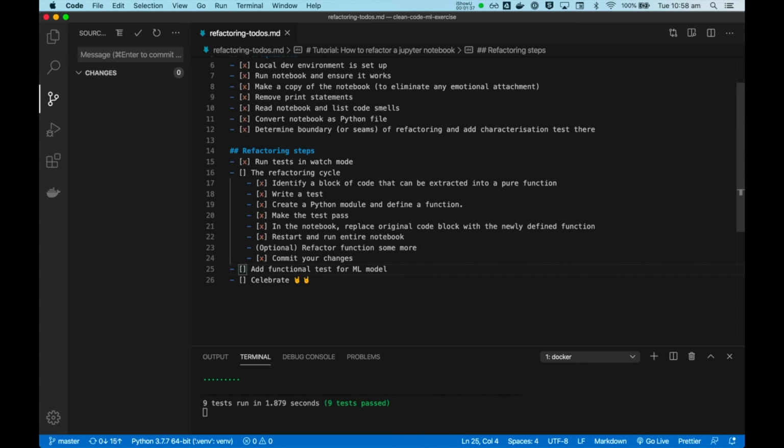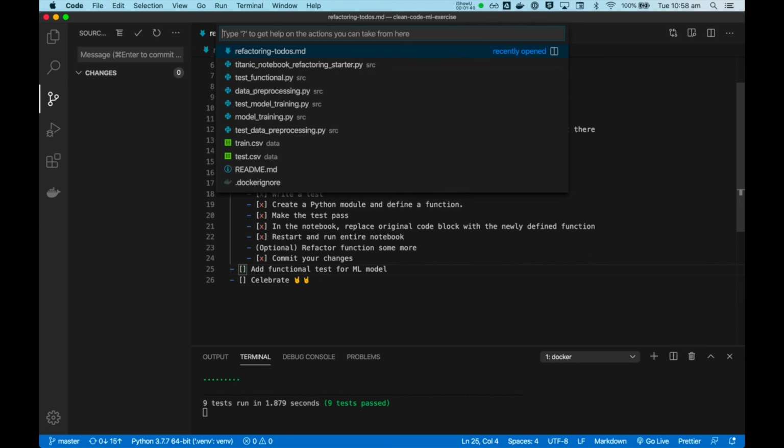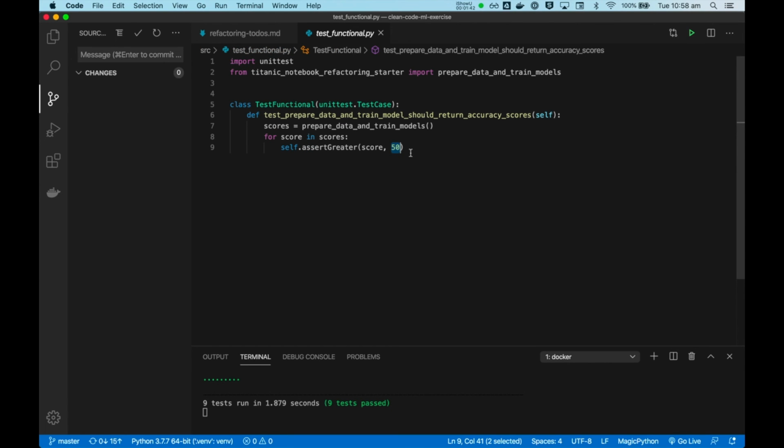And at this point, you can also add a functional test for your machine learning model. We had already done the skeleton of the test here. 50 is just a very low bar, but for your use case, you would set it to the accuracy threshold that you can stomach. So what does it mean for this model to be good enough? Does it need to be 99% accurate to be good enough for production? Does it need to be just 90%? And now we're using just the plain accuracy score. You can be more nuanced and use precision, recall, whatever determines for you that the model is fit for production. You would write a test for that here.